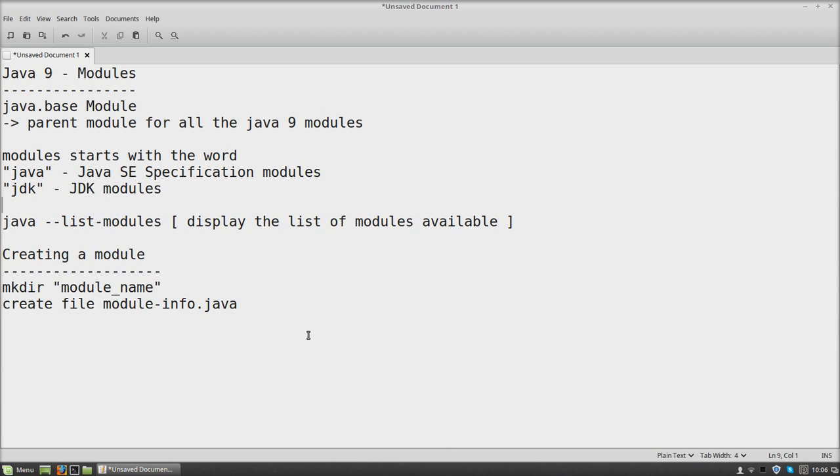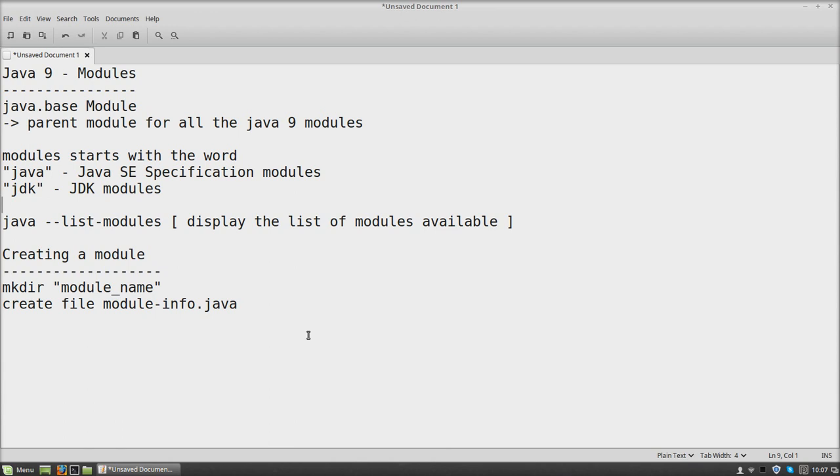In the previous section, we just started with modules, and what is special about modular programming compared with previous Java versions, and we also had a glance over the JMods folder and its content. So we have seen how the libraries were organized earlier and how they are grouped as modules in JDK 9 now. Right.